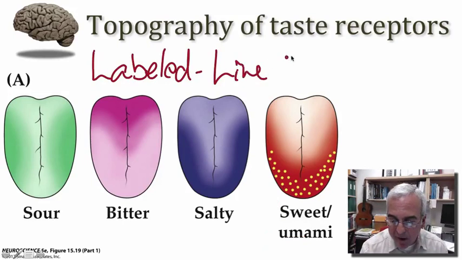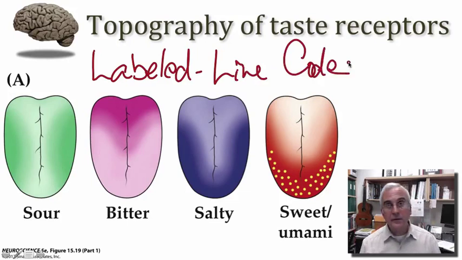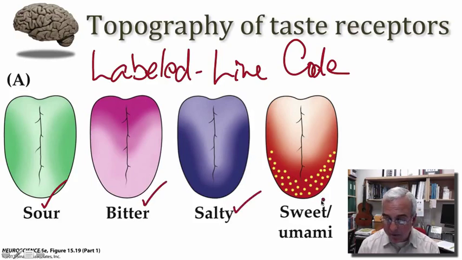And again, we encountered this concept in the somatic sensory system, and to some degree, I think we see evidence of labeled line coding in all of the sensory systems. And again, it refers to the idea that the line or the pathway from peripheral receptor into the brain is labeled based on the presence of particular receptors that accomplish the sensory transduction process. So in this case, we might recognize axons in those cranial nerves that are labeled for the presence of sour, bitter, salty, sweet, and then this amino acid taste that we associate with monosodium glutamate.